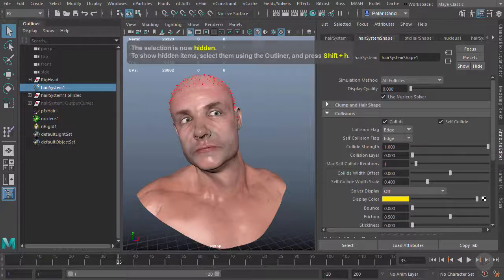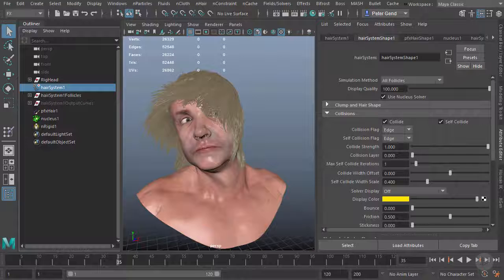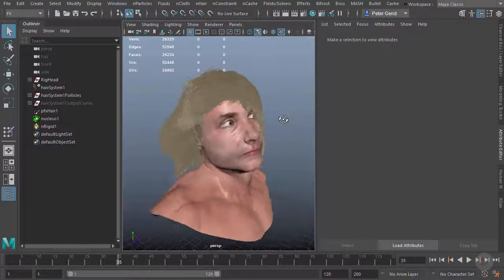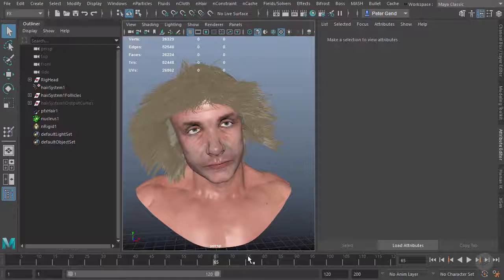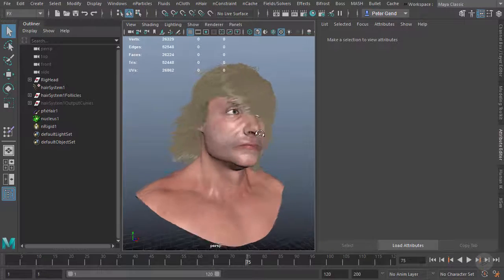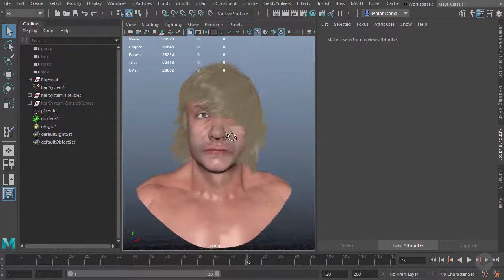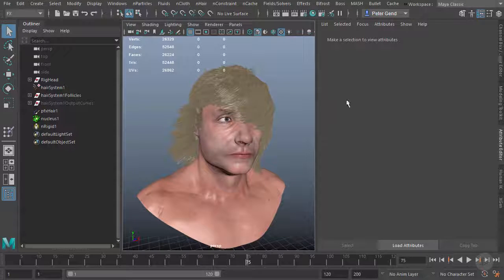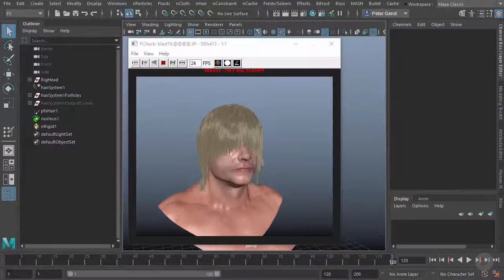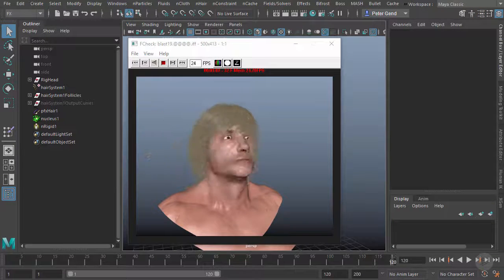And we'll go to our hair system and turn up the display quality on the hair. So now we can actually view the hair itself. Now this won't react in real time, but you could say I can at least now click through and see how the hair is going to look. So let's go ahead and do another play blast and see how this looks moving with this Paint Effects hair. All right, and here we go. So we can see the physics are actually looking really good. The hair feels a lot more naturalistic.